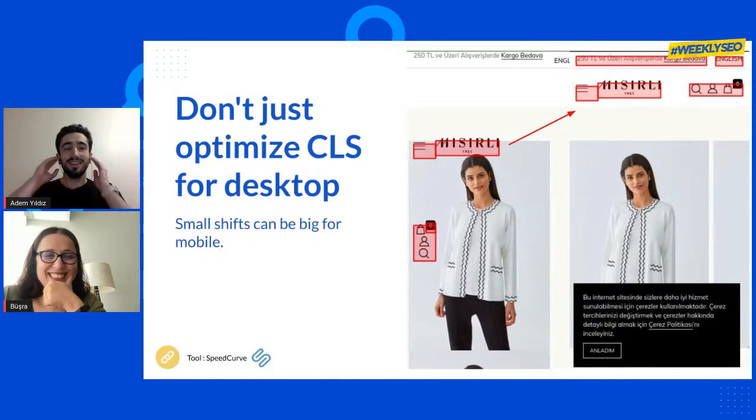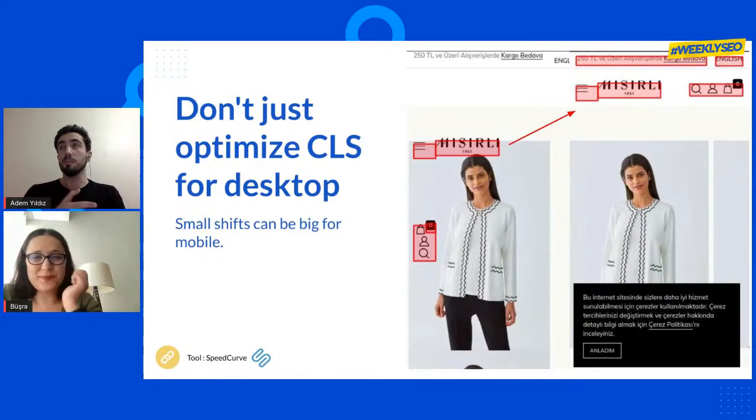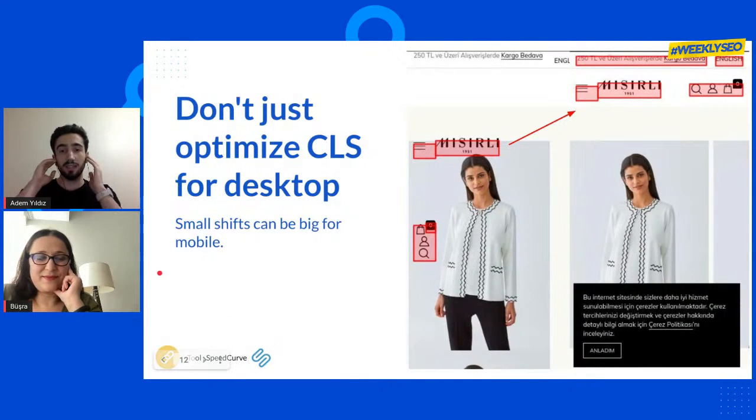I shared all details with you in many weekly SEO sessions, and I also have lots of blog posts about that. And okay, that's my experience here. We actually mentored a brand to improve their Core Web Vitals metrics from zero, and they have a CLS problem here, and we just made an analysis.